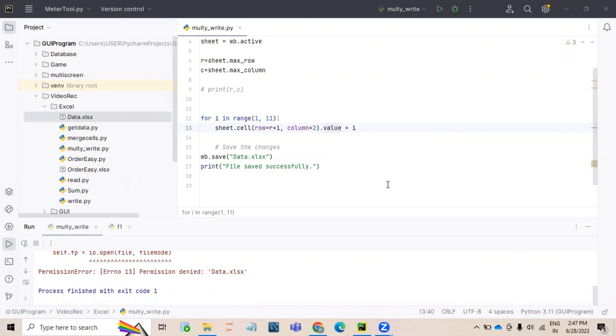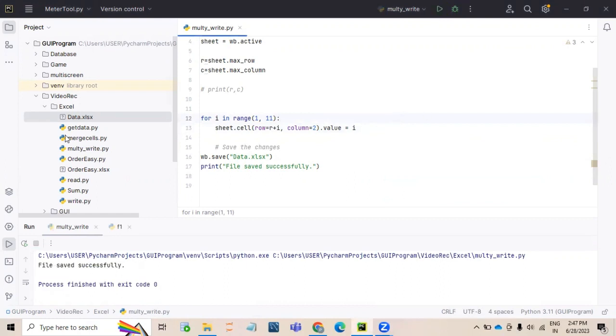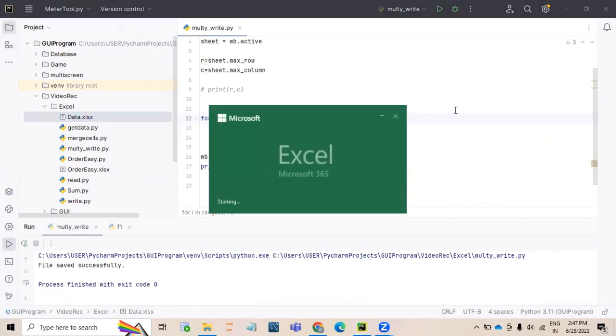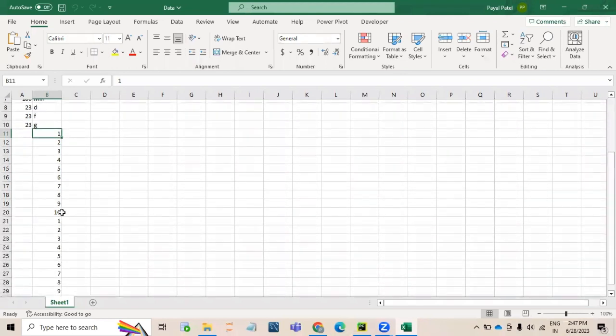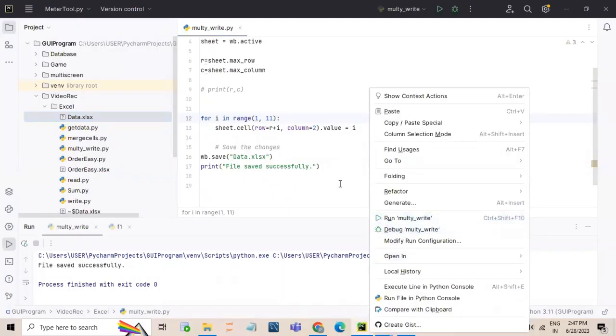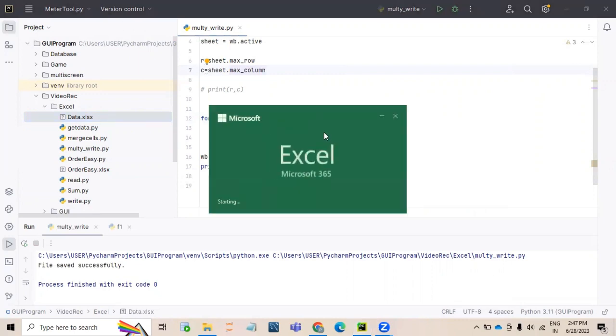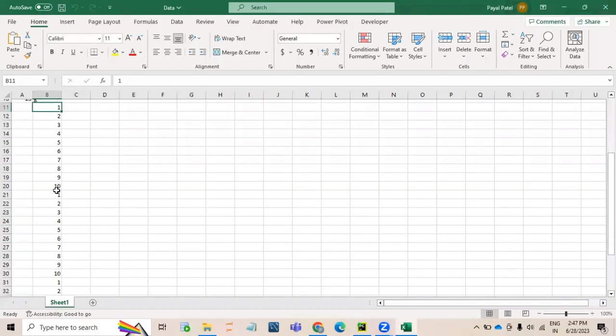Now let's add the values here. Let's run the file one more time and check the output. So it's added here. Whenever I add values, it finds the maximum row and starts from the very next row. Let me run it one more time. Before that, let me close my Excel file. Run the code. This is the third time I'm executing it: 1 to 10 was already there, then the second time, and now the third time.